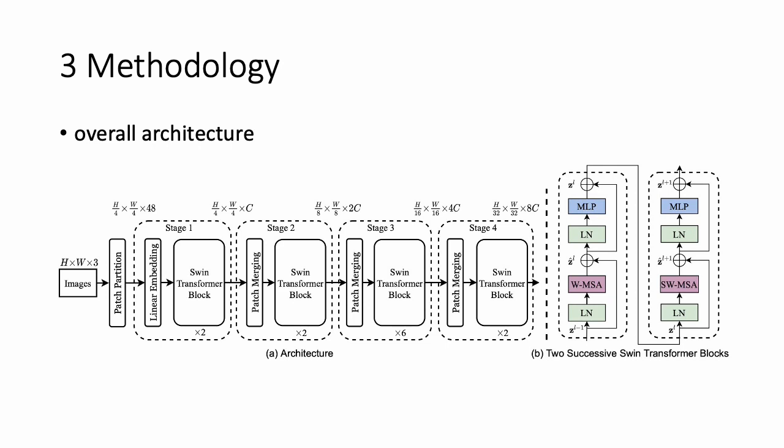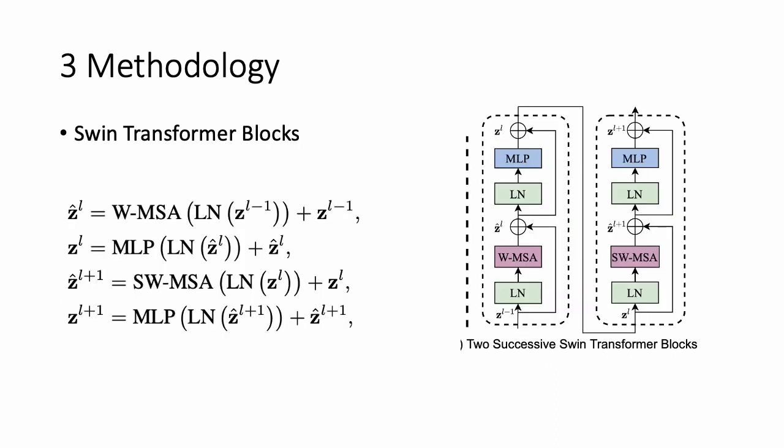After that, the same procedure is repeated twice at stage 3 and stage 4. These stages jointly produce a hierarchical representation. Finally, we will obtain the same feature map resolutions as those typical convolutional networks, such as ResNet. As a result, the proposed architecture can conveniently replace the backbone networks in existing methods for various vision tasks.